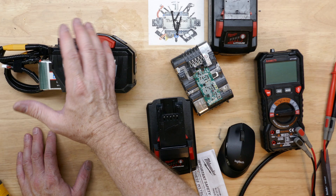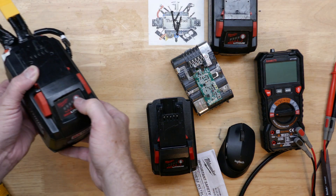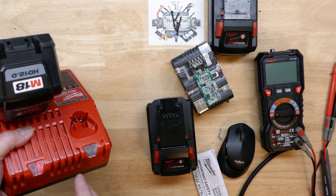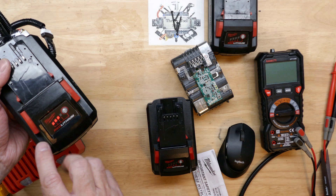It is a beast, and of course it sticks out, but it's really just for testing — not for convenience. We do have to put it on the charger again to wake it up, and there we go — we'll wake it up and the fuel gauge works just like so.